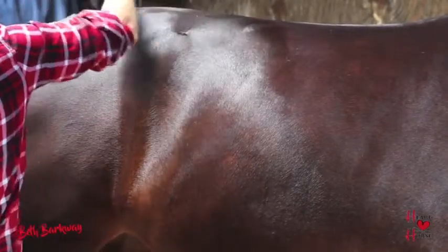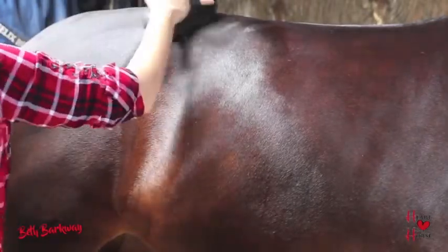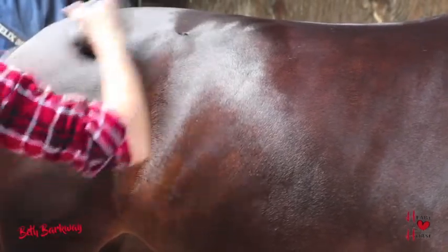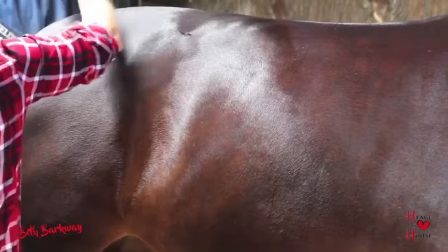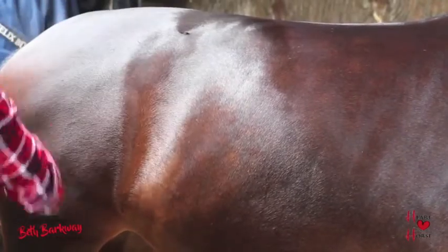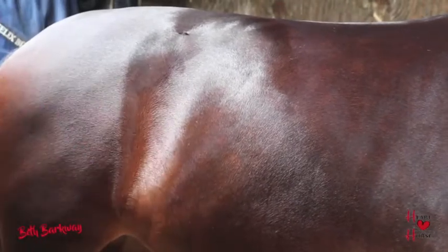Although I will put some of her herbal skin tonic spray, the Botanica 5-in-1 spray, on her when I've finished. Just to do even more to help the health of her skin.